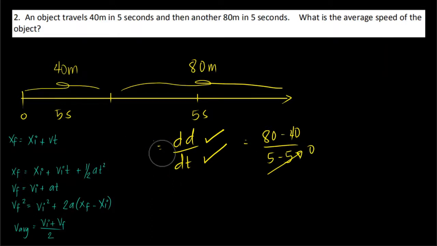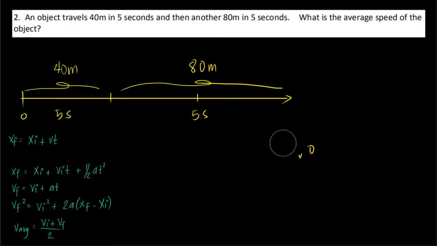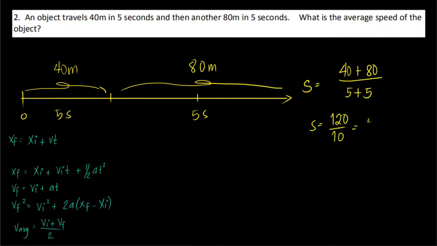Okay. So, what I did with this problem is gindrawing ko siya. So, ang aton nga object is nag-travel dali 40 meters in 5 seconds. So, muna iyan na cover. And then, 80 meters again in 5 seconds. Looking at this, ang aton nga speed is the total distance covered, which is 40 plus 80 over ang total time na covered, 5 plus 5. So, this should give us 40 plus 80 is 120 over 10 or 12. Ang inisya is meters, and inisya is seconds, so meters per second. If you don't want to use S, kaya na ang danyo V, that's also fine.